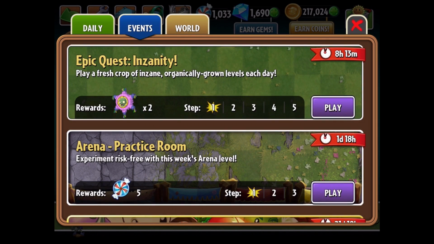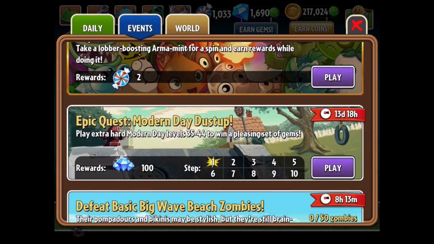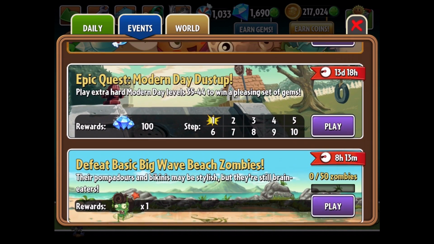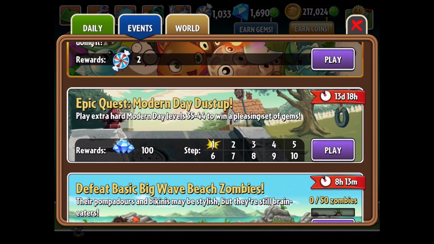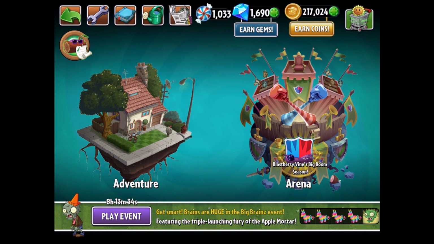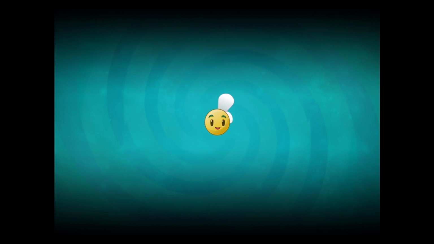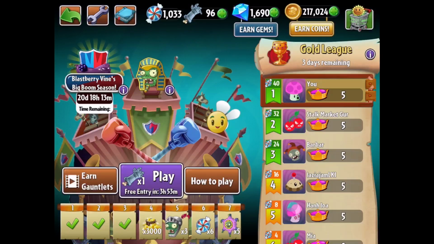Events. So we got modern day dust up. Okay, so we'll do that tomorrow. We'll do the modern day levels, 1 through 10, 35 through 44. Let's go back in to here. There's also a Brains Are Huge in the Big Brains event. Maybe we can do that too. But let's try, I mean, you know me.